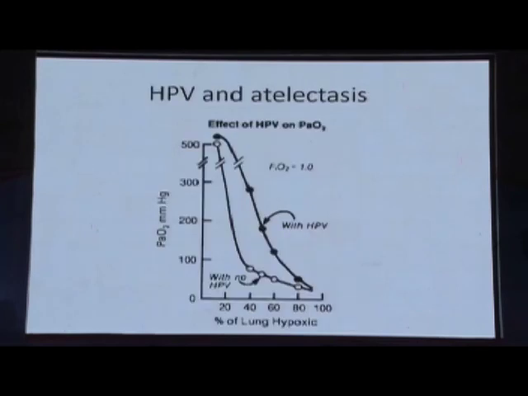Again, this was another study done by a group of people in Japan. They looked at how much lung you should have to get a good hypoxic pulmonary vasoconstriction. And as I mentioned, the most potent stimulus for hypoxic pulmonary vasoconstriction is the partial pressure of oxygen in the alveoli. That is number one. Number two is the partial pressure of oxygen and the mixed venous oxygen saturation in the venous blood. That is a very strong stimulus.